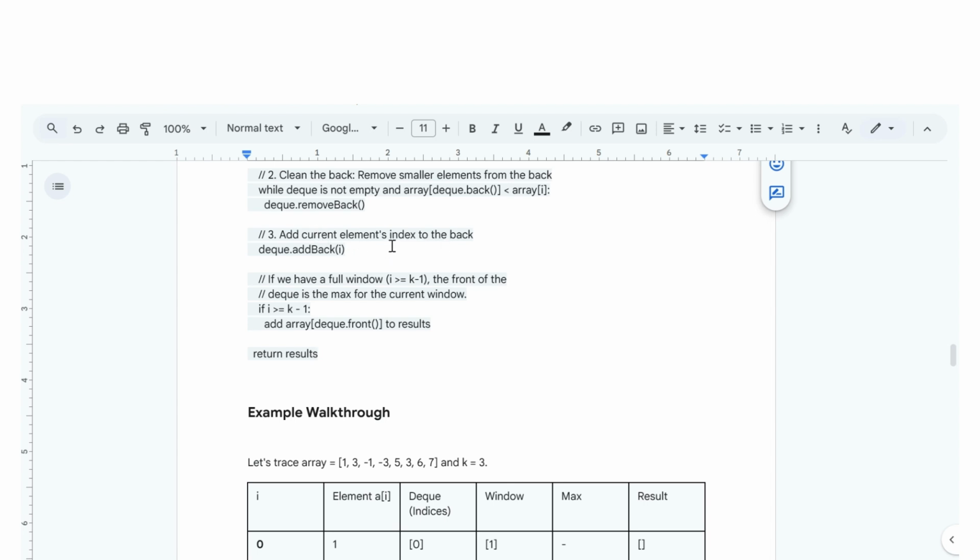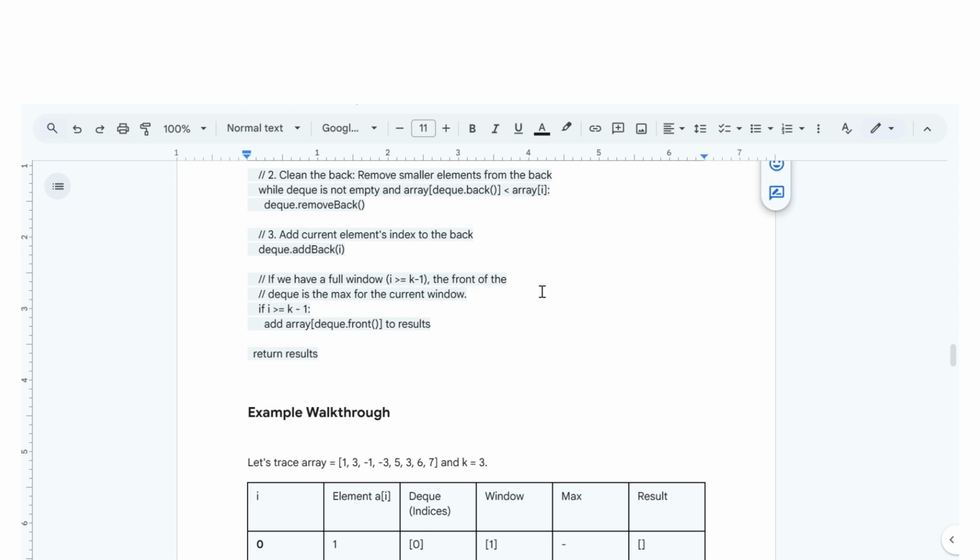And then we have to add the current element index into our deque.